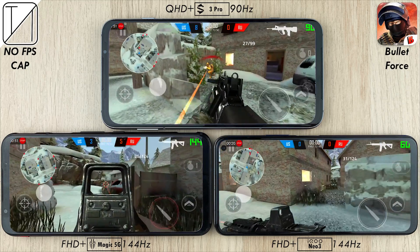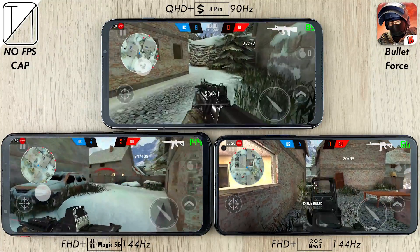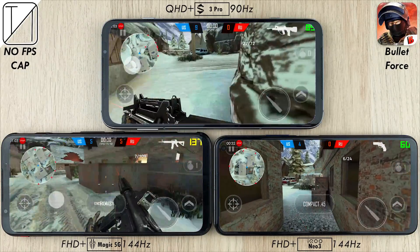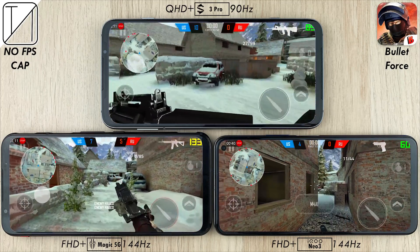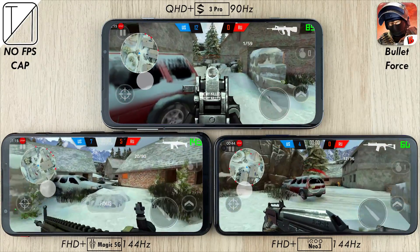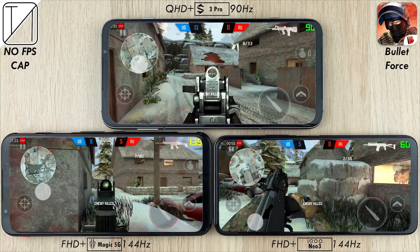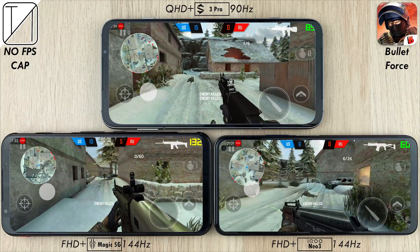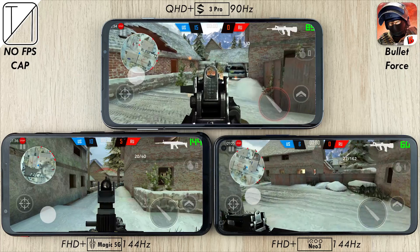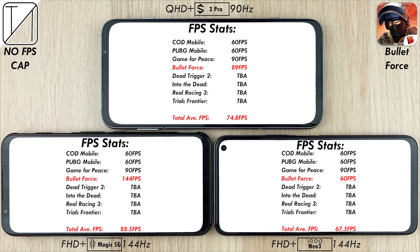Things get different with Bullet Force — it has no frames per second cap, so now we're seeing the true max refresh on all of them. The Black Shark 3 Pro is hitting around 89 FPS most of the time, while the Red Magic 5G is hitting 144–146 FPS with some lows of 132. For some strange reason, the Vivo iKU Neo 3 is sitting at 60 FPS. After three hours of investigation, the only explanation I could find is that I upgraded iKU's Monster UI to version 1.7.8 from 1.7.7 just before this test, and it is now capping that specific game at 60, which really sucks — dropping the iKU's total average below the Black Shark, with the Red Magic 5G taking the highest position.